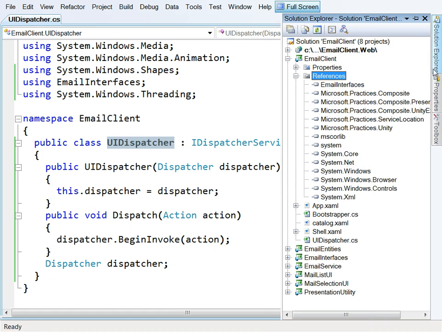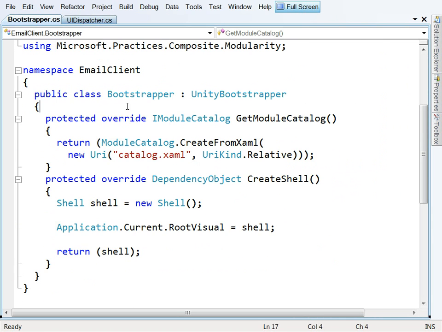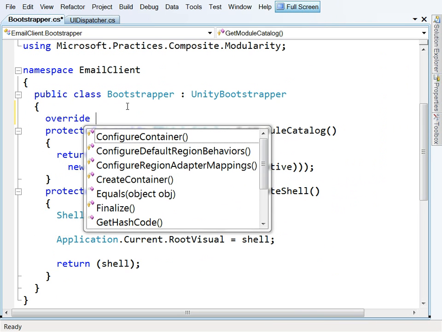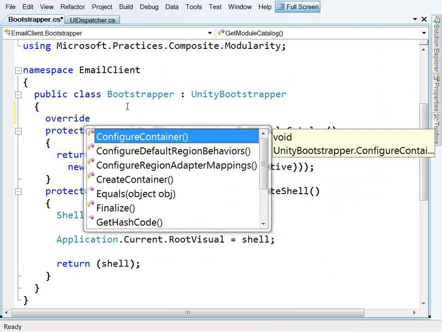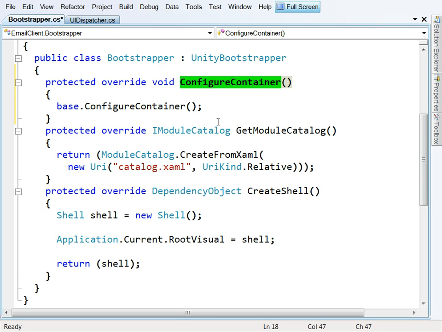So let's go to our bootstrapper. Now I think the way you should really do this is by overriding the ConfigureContainer method. I have a suspicion though that if I do that, it will be too early in the life cycle of things to actually create one of those UI dispatchers I just made, because the UI dispatcher is going to need the dispatcher from the root visual, so I'm not sure that's the right place to do it.